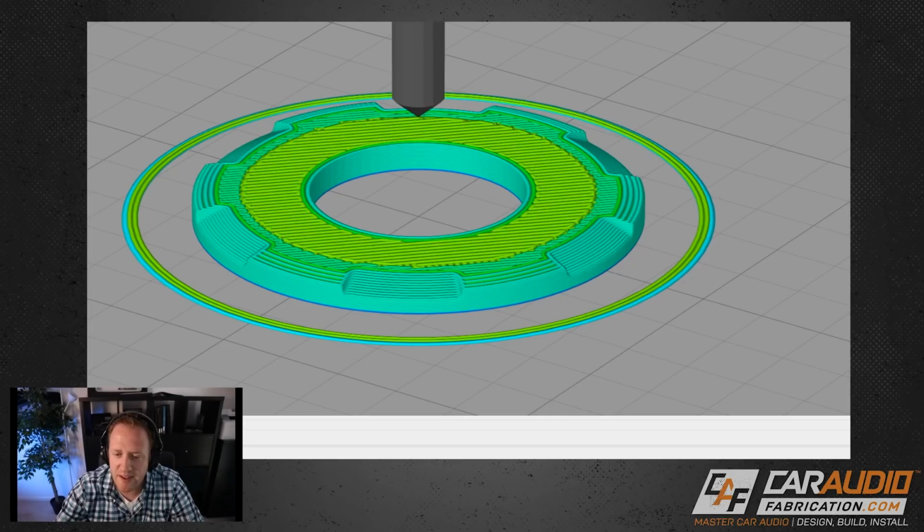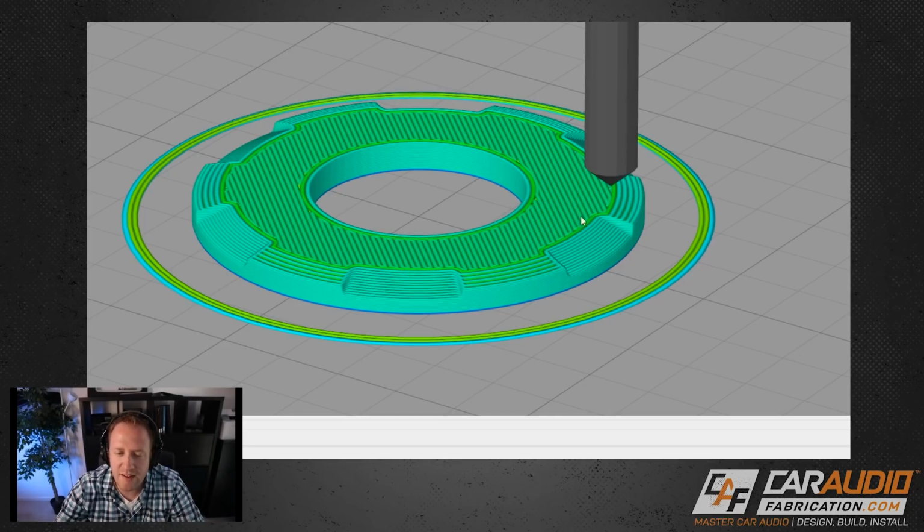It's actually kind of mesmerizing and cool. I love how these things work. So now that we have the program doing all of the different parameters to figure out how it's going to print this part, we can have it export the G code, which is the code that the 3D printer will actually read and step through, which tells it what to do. We can export that, and let's head on over to the 3D printer.